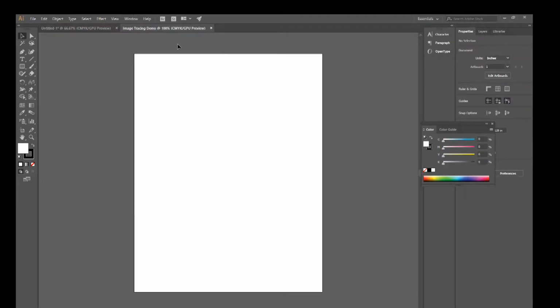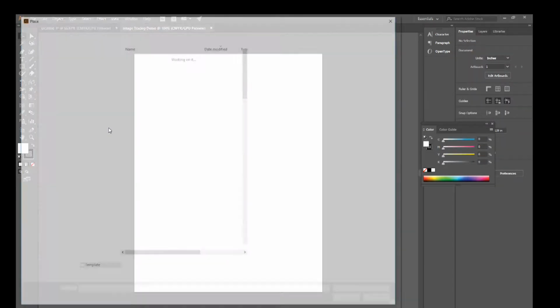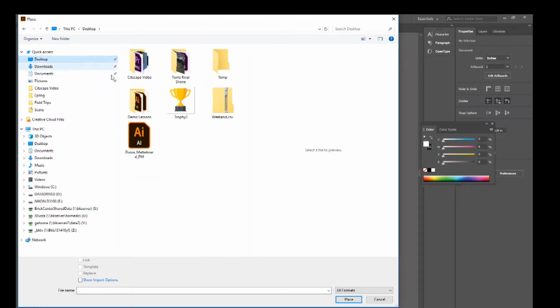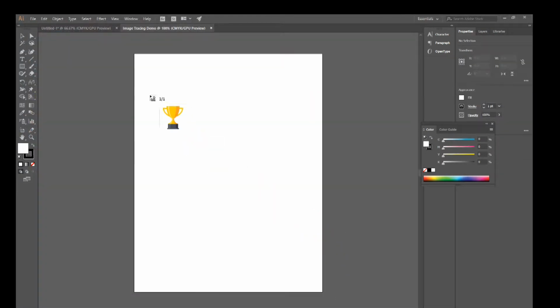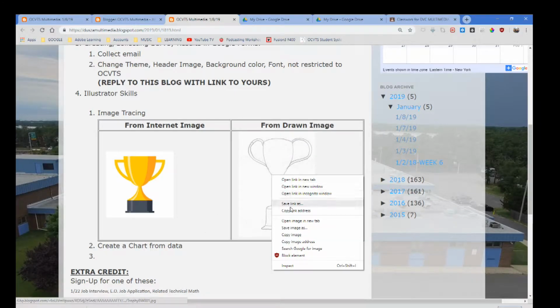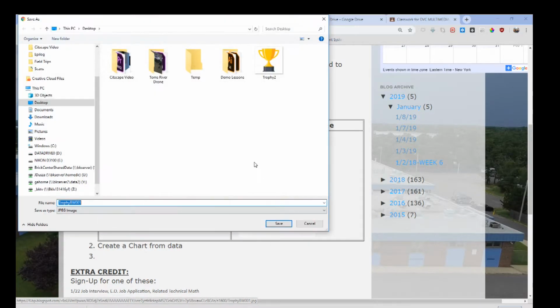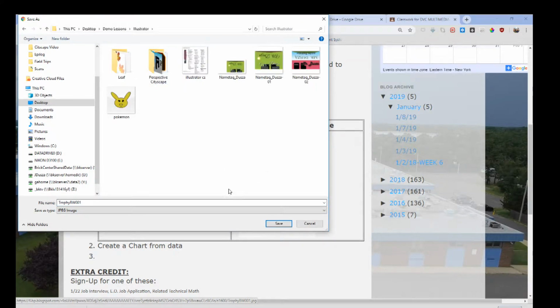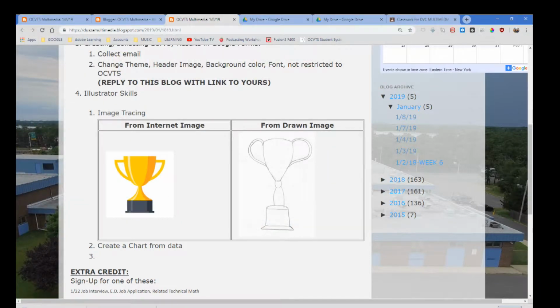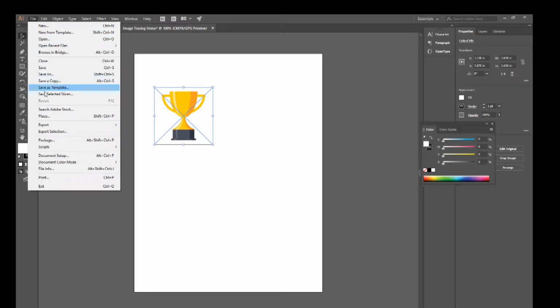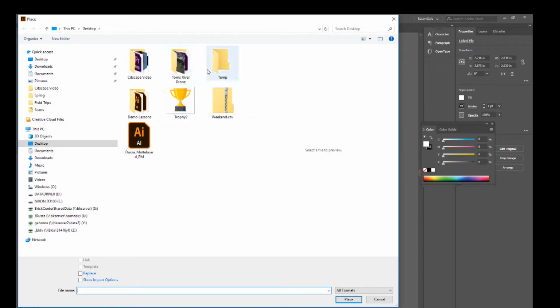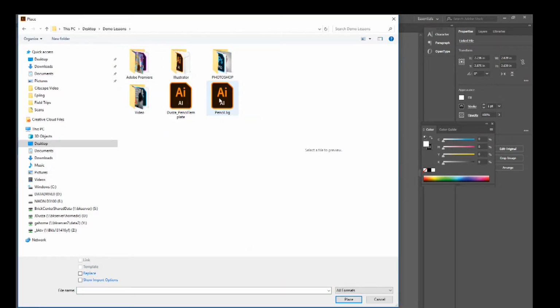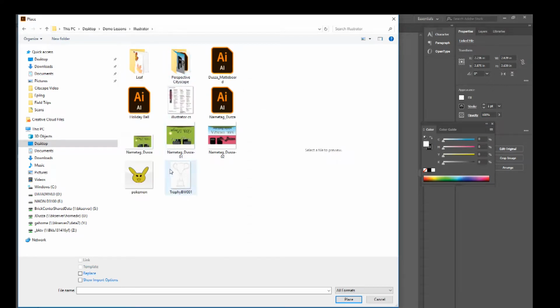All right, and then we will start by just placing those two images. So let's see, here's one. And just make it maybe like a quarter the size of your page. All right, I'll go and get this one also. Save image as. I'm going to save it. It should be in here. So I'll place the two of them. And there and there. All right.